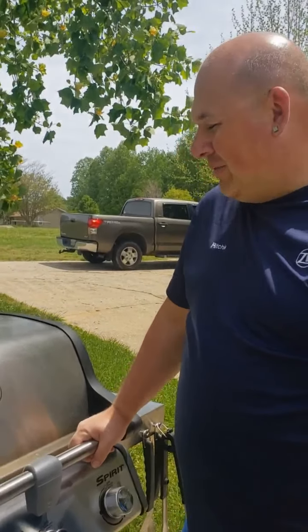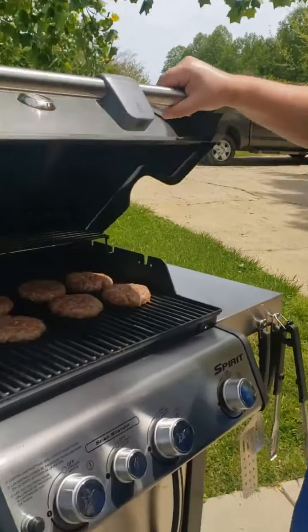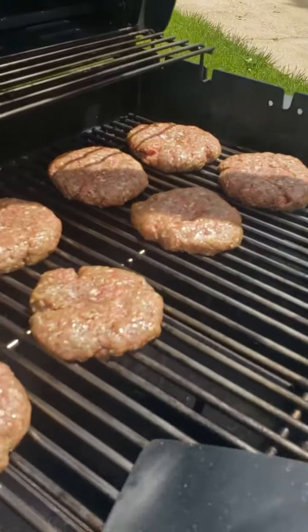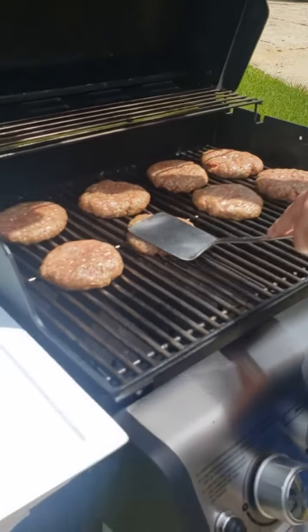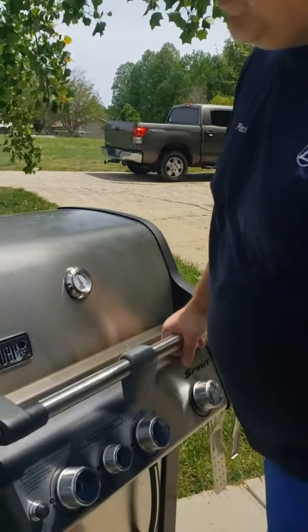All right, when we started the burgers, I had the grill set at 400 degrees, and they've been on there for about 10 to 15 minutes or so, and I just checked them. They're still sizzling good. So they're not ready to flip? You don't want to move them because you take a chance on them coming apart, but they're looking good. Give them a few more minutes on that side. Awesome. About 25 minutes and we're ready to flip them.